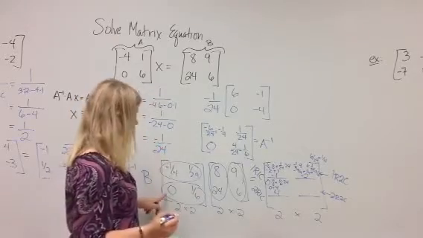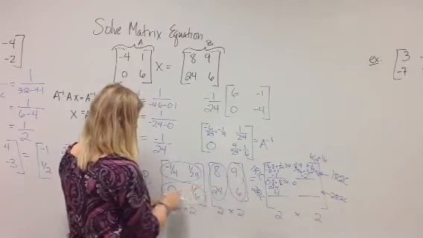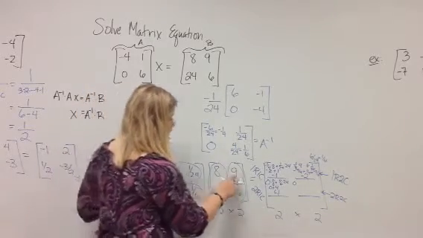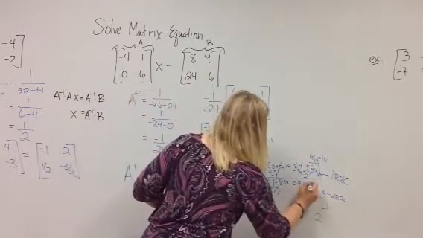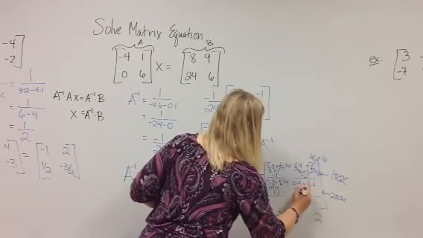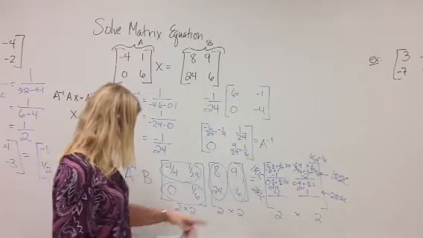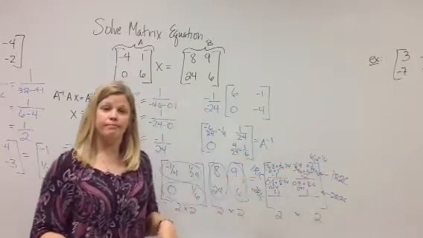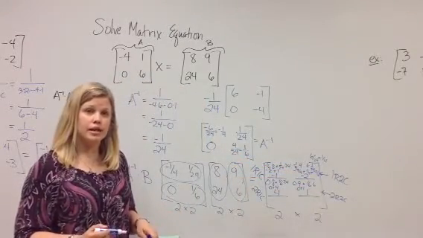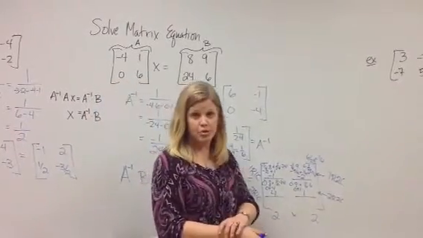All right, let's do our last one. We've got second row, second column. So what are we going to multiply the 0 by? The 9. And what are we going to multiply the 1/6 by? Oh, 6. And we get 0 plus 1, 1. So that turned out really easy. It's negative 1, negative 2, 4, and 1. Okay, let's do one more example of this, and then we'll probably come to class and do practice.